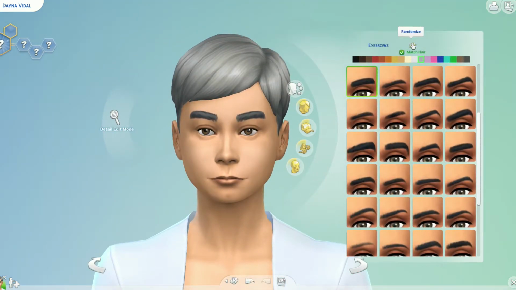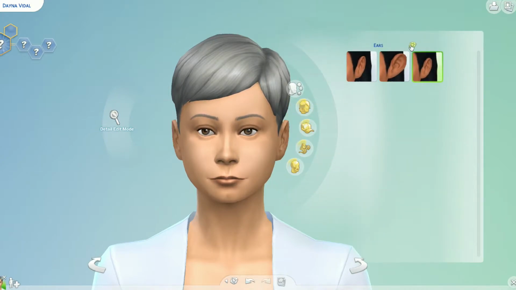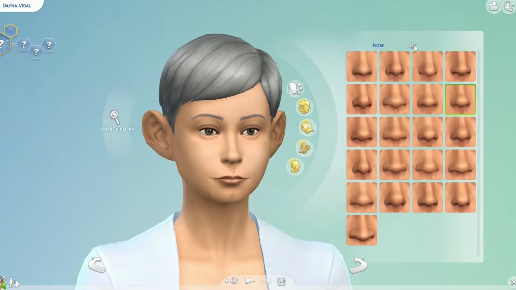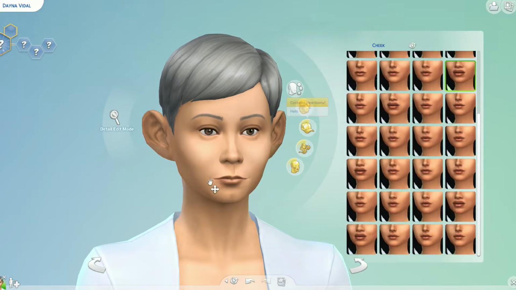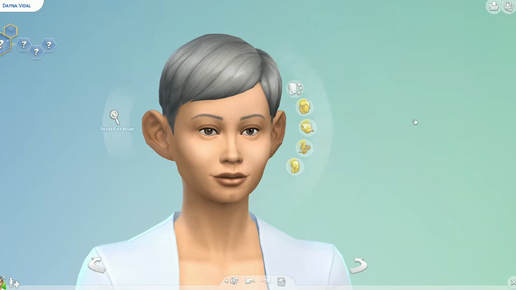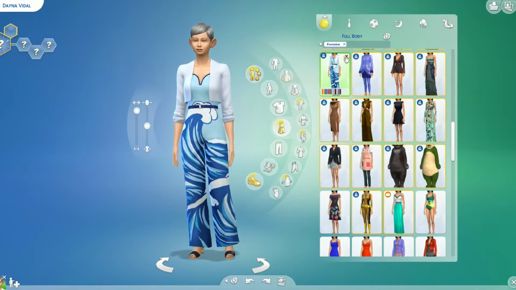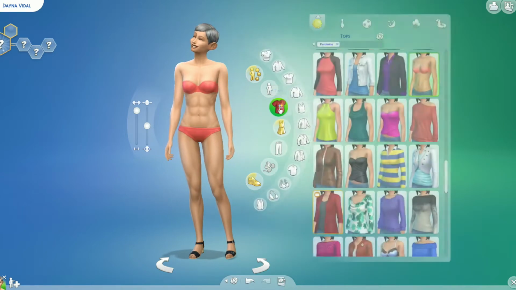Okay. Eyebrows, 1, 2, 3. Ears, 1, 2, 3. Are you actually kidding me, guys? 1, 2, 3. Okay, guys, now let's do a body shape. So let's just X out this. Wow, she's actually pretty muscly.